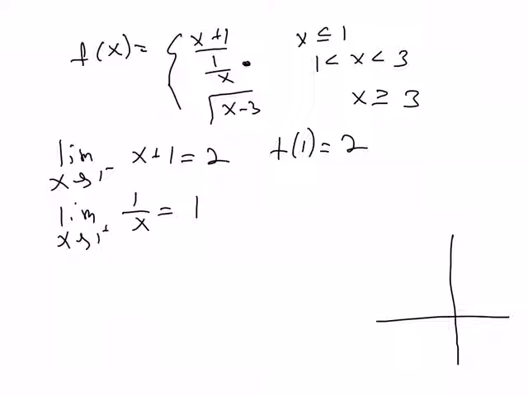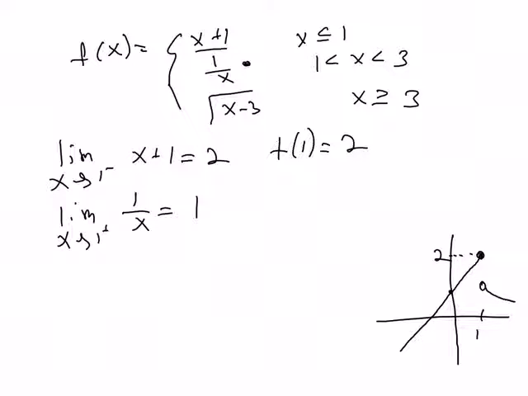x plus 1 is a line which intersects the y axis at 1. It goes up to 2, right? And at 1 it's going to be 2, and this is for 1 right over there. But then when we approach from the right, we are at 1. So here's 1, and we're dealing with 1 over x, which would look something like that. I did not make enough room for this graph. Okay, but this is how it looks for now, and we're going to go to another page eventually and draw the whole thing.